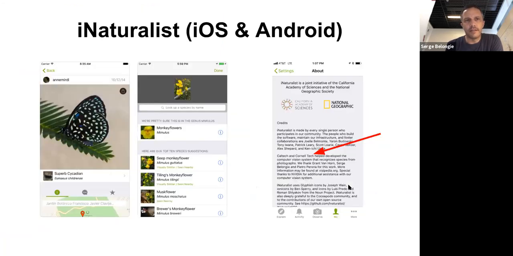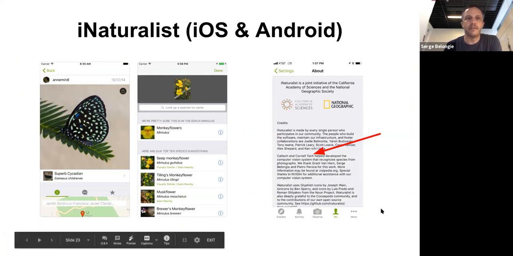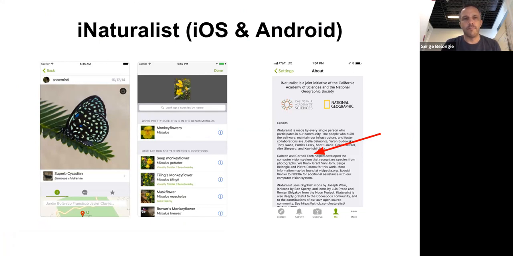And the next collaboration that Visipedia had after birds was to work with the iNaturalist app from the California Academy of Sciences and National Geographic Society. This is an app that runs in the cloud. Other than that, it's similar to the Merlin Bird Photo ID app, but you can download this app and it has tens of thousands of species from around the world.